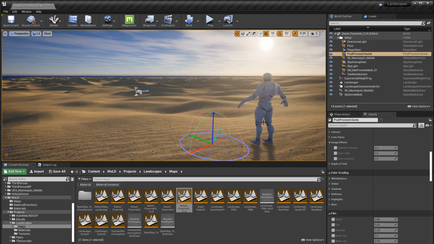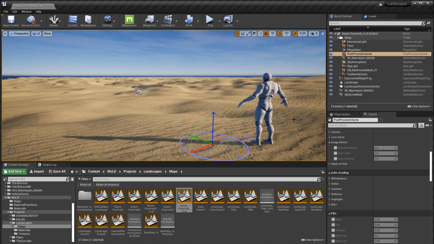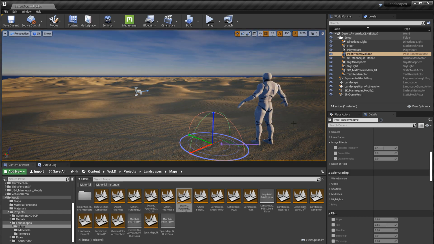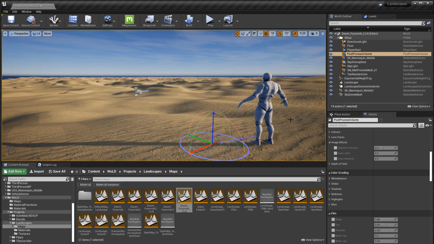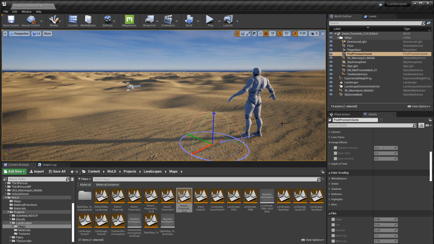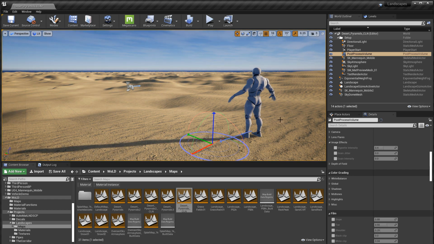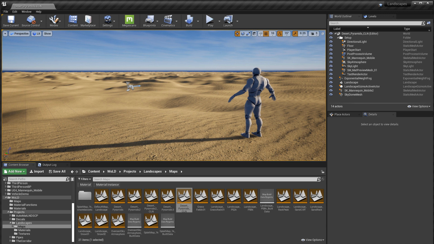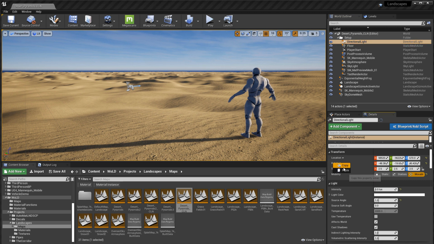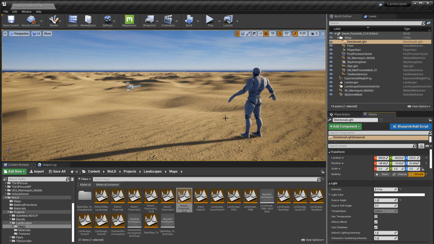Since the directional light is tied to the sky atmosphere and they work together, the sky atmosphere will also update. Now the sky atmosphere right now has default settings, but it will still react and affect your scene based on the direction of the sun. And this was a quick way to find where I want the sun position, the sun lighting, to come from for the scene. Then I began to adjust the directional light intensity.